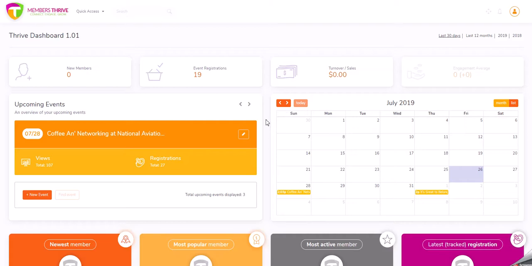Whenever someone registers for an event, basically they just enter all their data. The event registration gets stored in the database. But there's usually no actual way that links this registration to a member in your system.